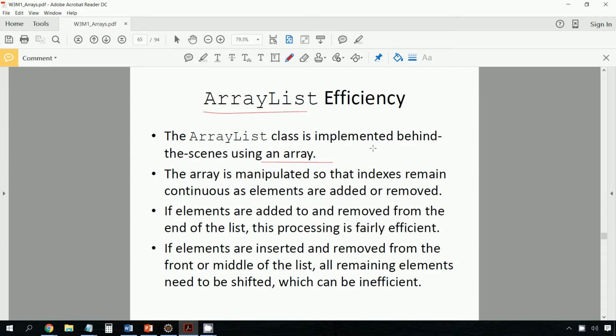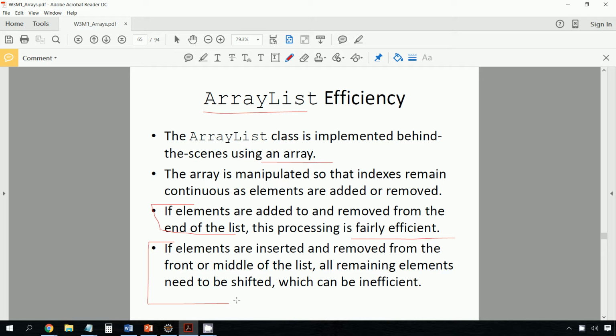So when you're thinking about that, you can think about it in the same way you would think about an array. If you're adding elements mainly to and from the end of the list, that means you don't have to do a lot of shifting or a lot of closing of gaps, so it's pretty efficient to use an array list. But if you are going to be constantly adding and removing things from the middle of your list, that is going to be a little bit less efficient. There are other data structures that might be more efficient for that particular purpose, but we're not going to go into that in this video.